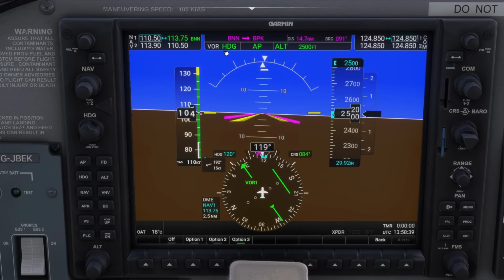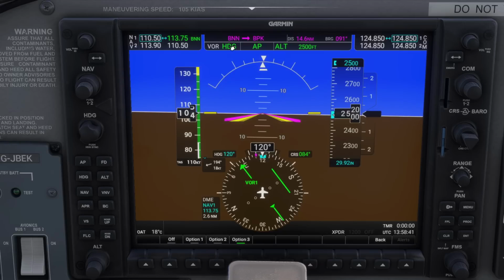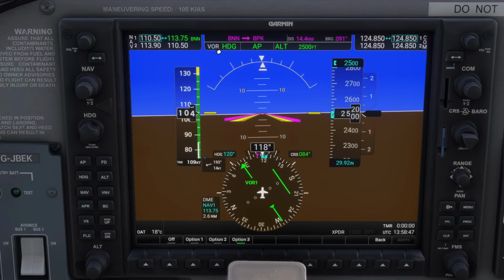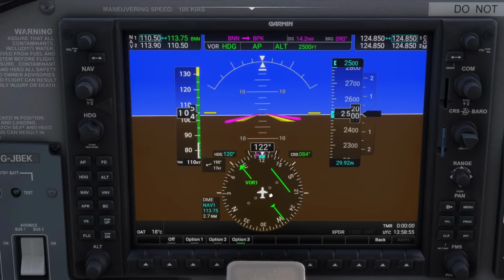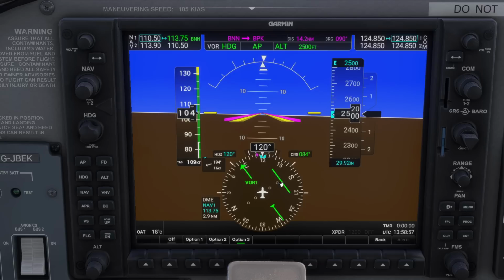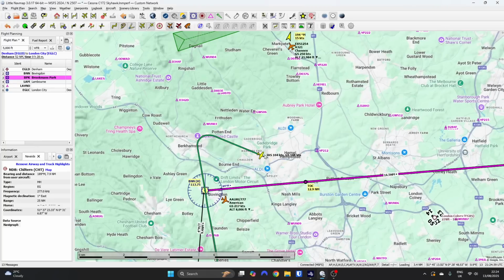Yeah, so at the moment you can see in bold yellow it's using heading mode, but you can have both. So I've said use nav mode if you can capture it. That's the terminology that's used. If the guidance system can capture the signal or capture the course, it will do it. So you'll see the CDI come in shortly, because we're getting closer to the track.